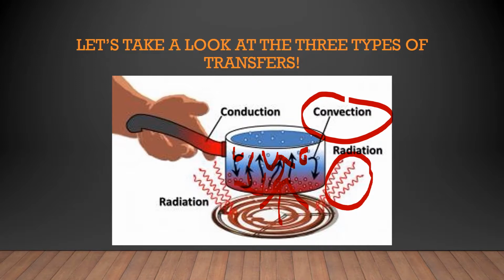Convection is defined as the warming or the heat transfer due to a moving substance. So in this case, it'd be the warming of the water molecules moving upward, causing the cooler particles to warm. And again, this will continue until the entire system reaches an equilibrium state of the same temperature.